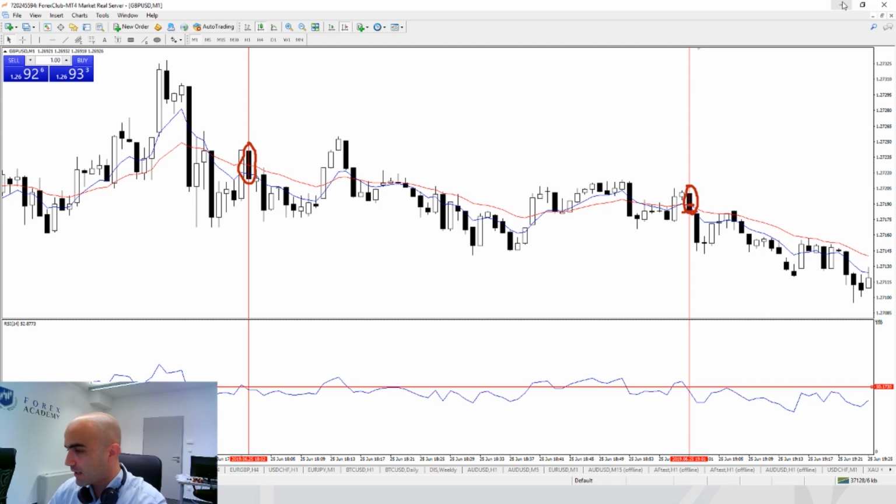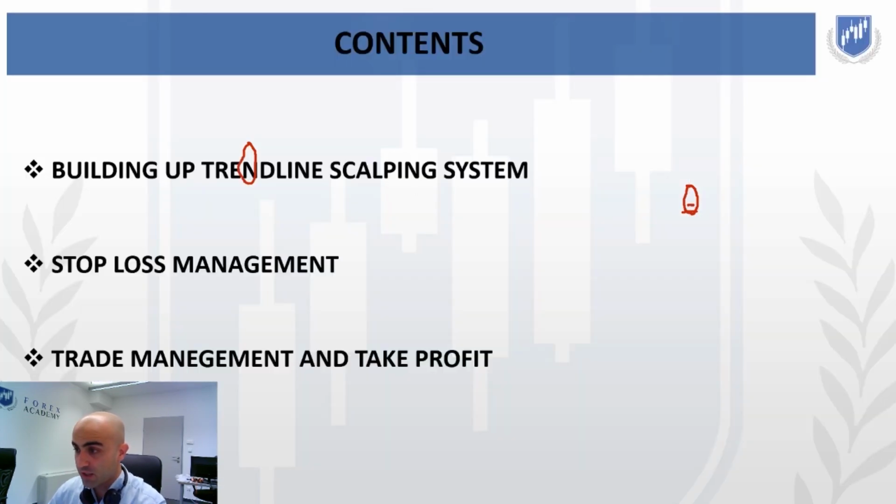Well, after you saw this picture, I want to go back a little bit on the presentation and tell you how you manage stop loss and how you manage the trade and take the profit back home. In order to do that, I want to bring you to a forex tester so we can actually see where to open, where to put the stop loss, and when to take profit, of course depending on how you like to trade, the feeling you have on that specific day. But we also have one rule here in our trading academy, and I would love to show you this one on our forex tester. Let's move on.